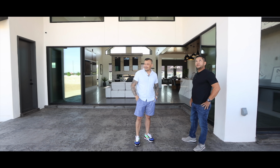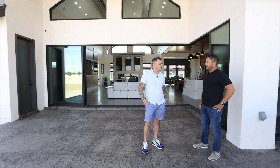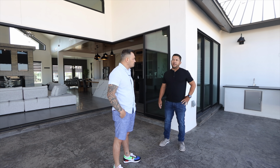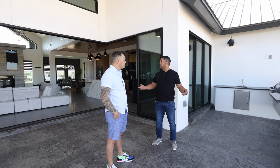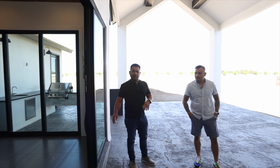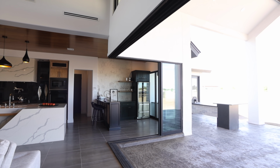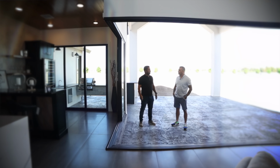Now, let's talk about like the lot size on this one. What's the lot size here? So this is incredible because it's half an acre. And usually we don't have that type of space to play with. Usually we're working with developer lots, city lots. So anytime we have an opportunity to build on a big lot, it really showcases what we can do. We have great weather here in El Paso. So we wanted to be able to open it and combine these two areas together. So a lot of work with the truss company, right, to be able to support this opening.